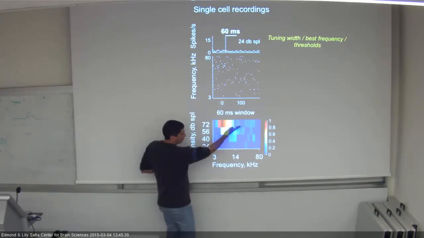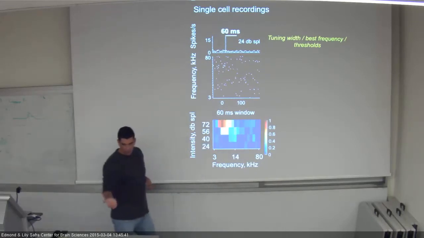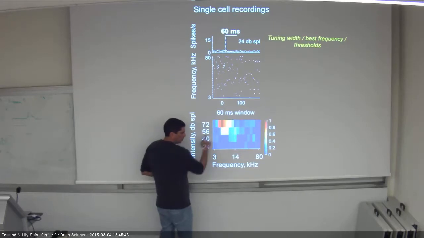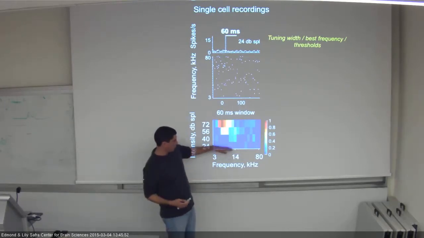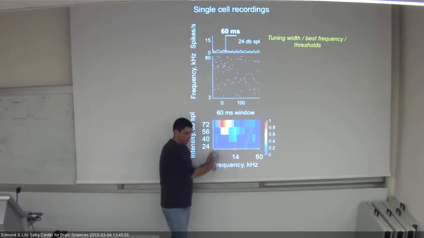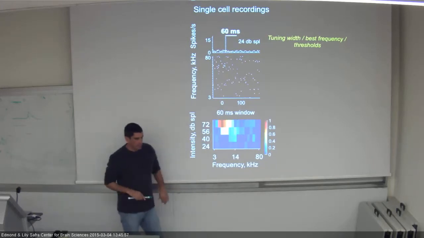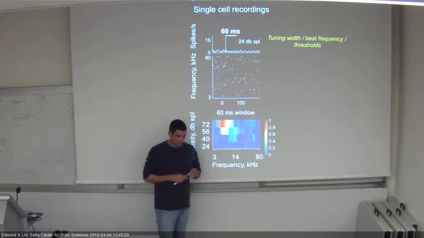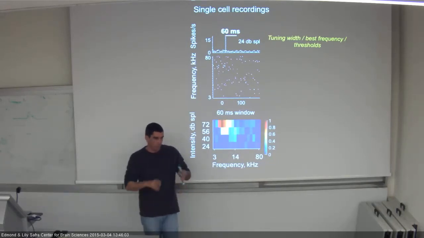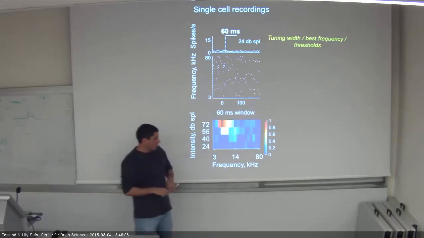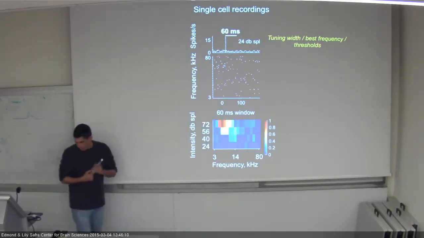So they're broad towards the lower frequencies. When we learn about the auditory system, we will learn why. And as you go lower and lower in the intensity, they become sensitive in a narrow range, and people can now talk about calculating thresholds, tuning width, sensitivities, all kinds of measures. And this can change with plasticity, with learning, with attention, you name it. And again, one neuron, many neurons, where these neurons are sending this information.